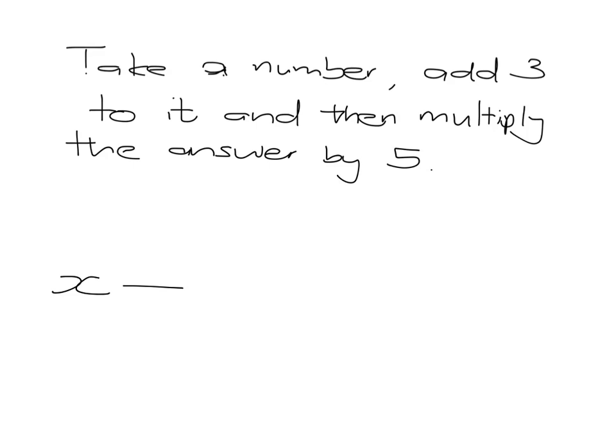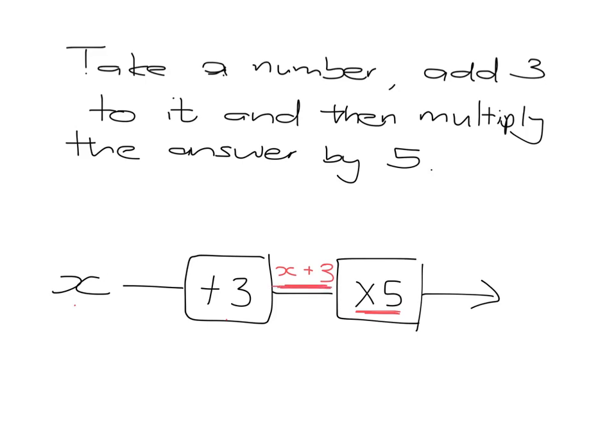What do we do to that number first? The first thing we do is add 3. So what I do is I say, it's going to go into a little machine where 3 gets added to it. And then after that, the answer is taken out and it's multiplied by 5. And that produces what I want. Now I can go and see what will I get. I start with an x and I add 3. What comes out here will be x plus 3. Then what happens is that that has to get multiplied by 5. But let's be very careful about what is going to have to be multiplied by 5. It's that whole thing there that needs to be multiplied by 5. So let me straight away put it in brackets so I treat it as one whole thing. And that gets multiplied by 5.